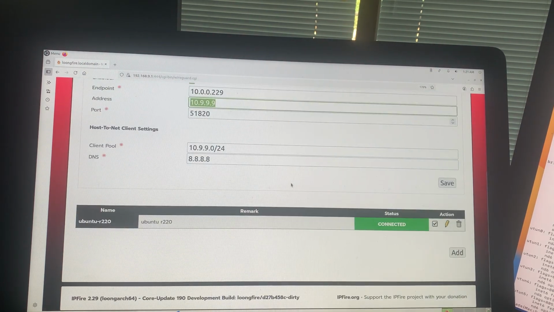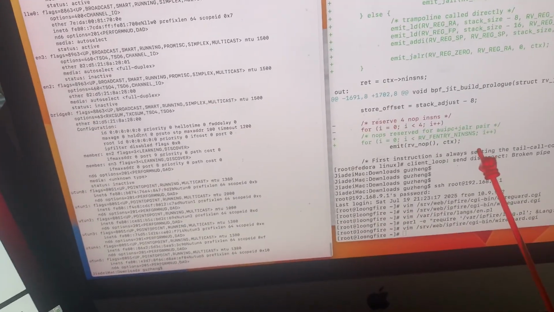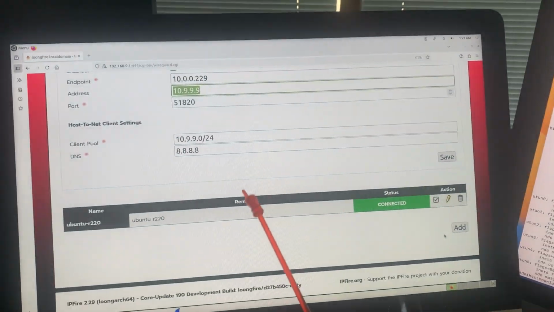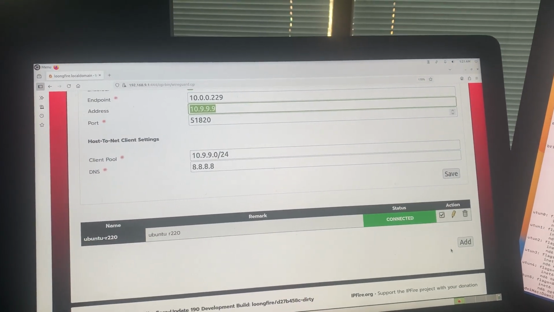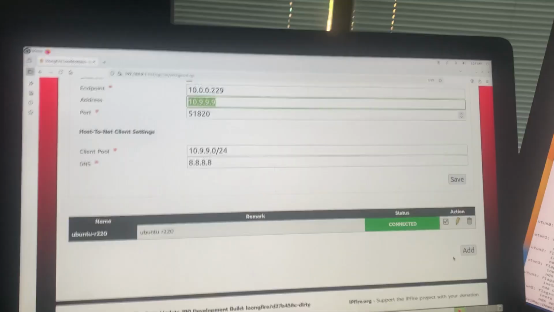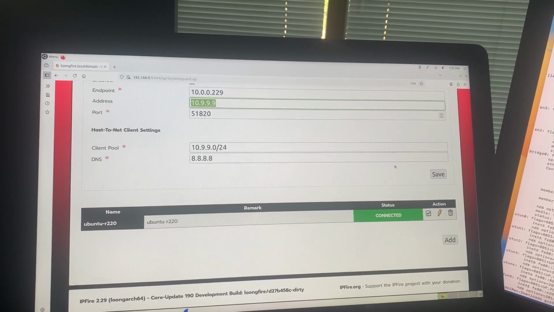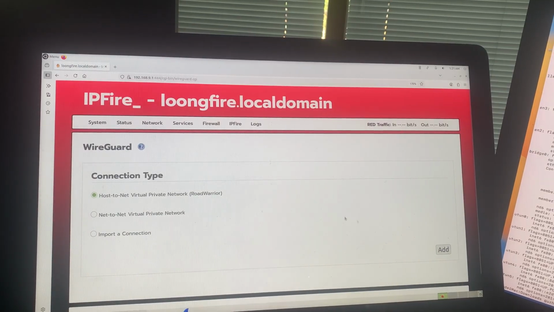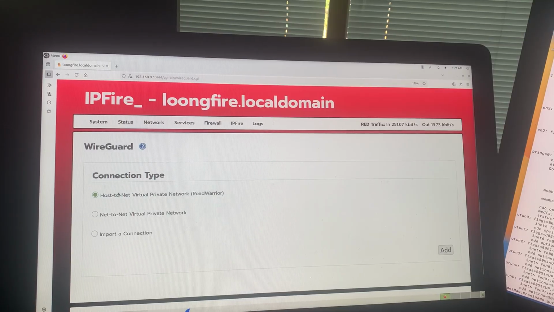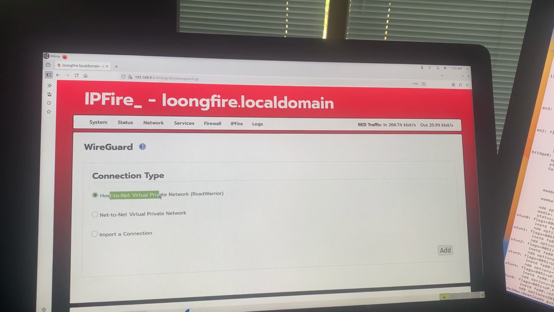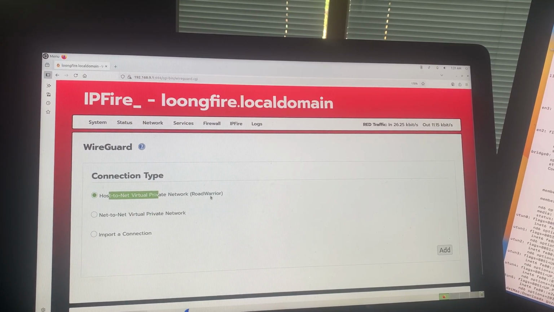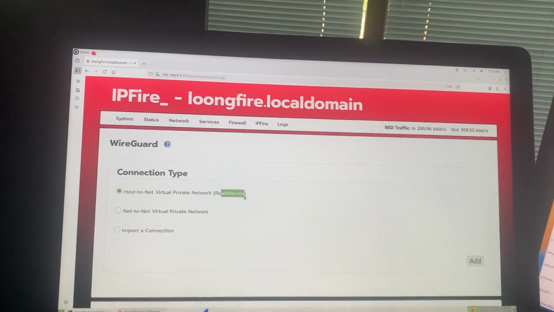Now, since we want to use this iMac to VPN into this LoongArch firewall, let's add a VPN client here. Click add. Then we choose host to net virtual private network, also road warrior.